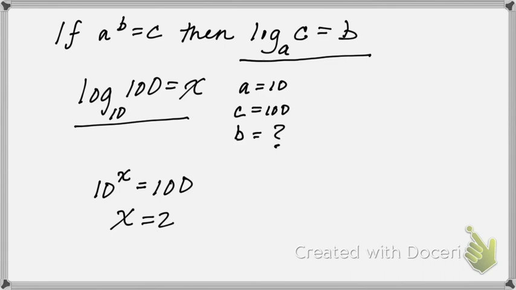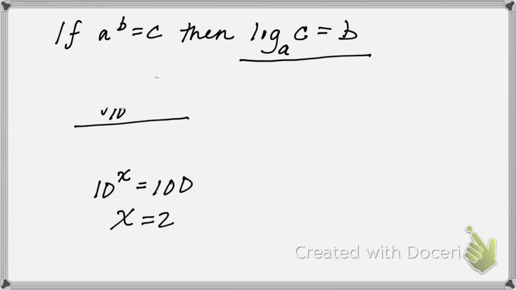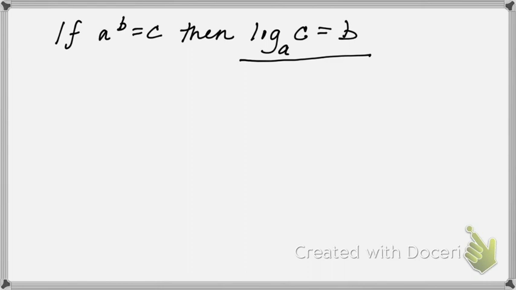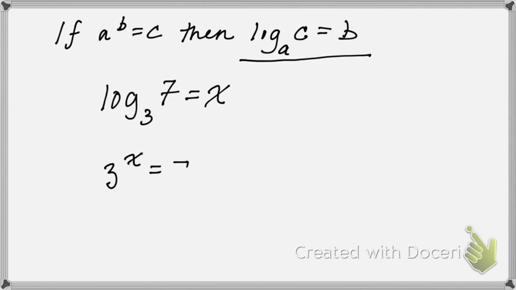Okay? I'm going to try and look at just one more. And we'll look at something a little different, maybe that we haven't seen yet. See, I've got log base 3 of 7 is equal to what? And in this case, I'll go x, all right? Now I'm going to convert this from the log form to the exponential form, and that should set us up to make sense of what x could be. So how am I going to convert it? I'm going to say that 3 to the x is equal to 7.